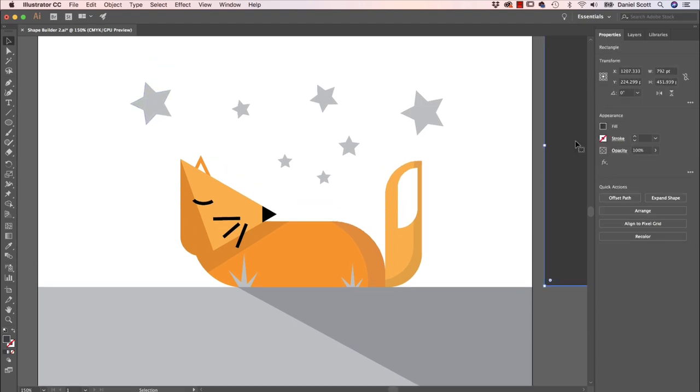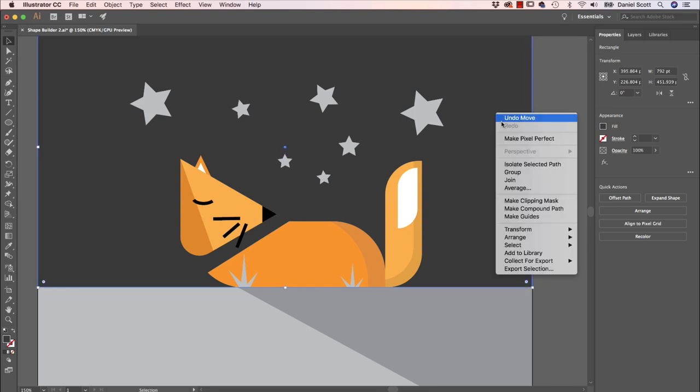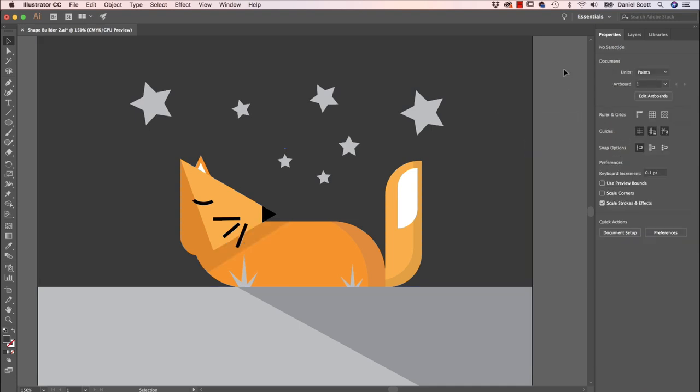I'm going to grab this one, drag it back in. Snap it up. You'll notice that it's in the wrong kind of layer order. So what I'm going to do is select them, arrange, and send to back. And that's kind of how I use the Shape Builder a lot. I kind of get the basics in with some shapes and then use other shapes and the Shape Builder tool to kind of construct some more sophisticated artwork.